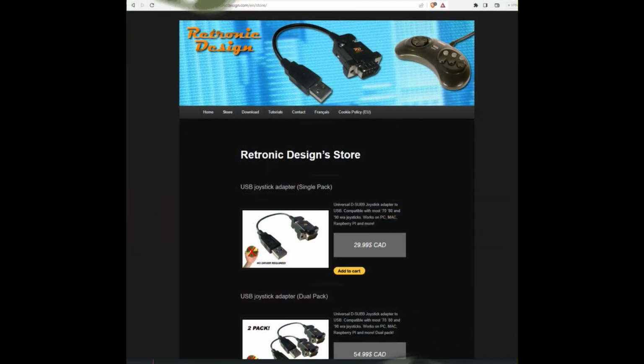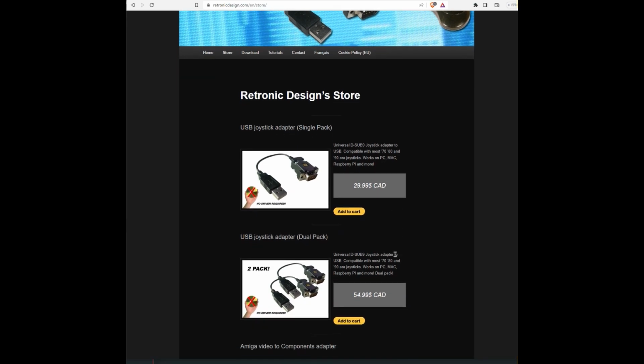All right, so this is the website for the Retronic Design adapter. If you don't really care about the multiplayer part and you just want a nifty adapter that works with the Commodore 64 and the Atari 2600, and you want to try that out for emulation purposes, this one's very affordable at only $29.99 Canadian. And if you want to buy 2 of them, it's $54.99 Canadian.